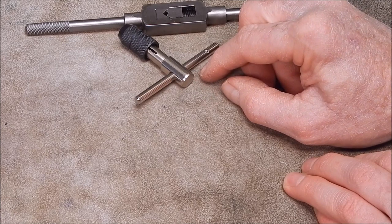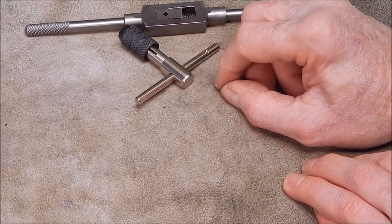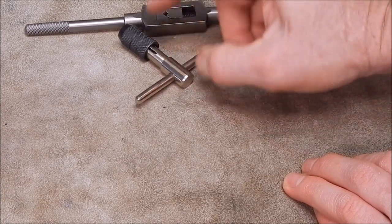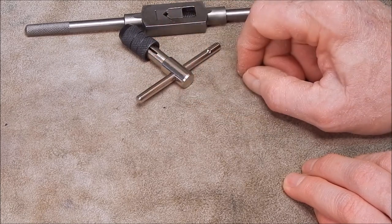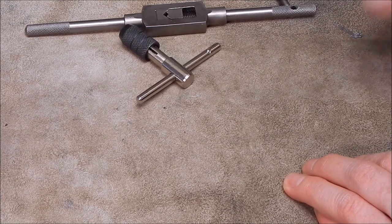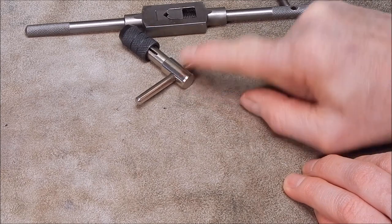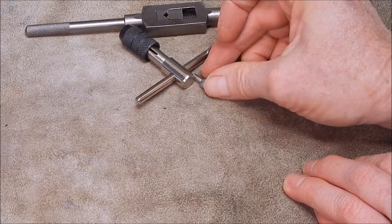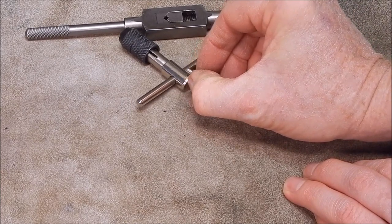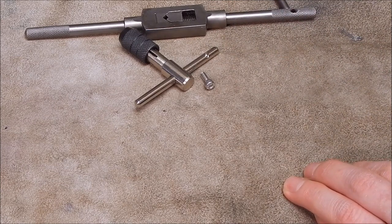But looking at this, I think you could actually improve this. You could do a quick modification on this, and at the same time, find out just how good these taps really are, because this is a type of spring steel. Now, ideally, you would stop that bar moving, and one way to do it is to drill a hole in through the end, tap a thread through, use a little Allen-headed bolt, and that will just push the pinch down on the bar and keep it in whichever position you want to put it. You could even put a longer bar in if you want to.